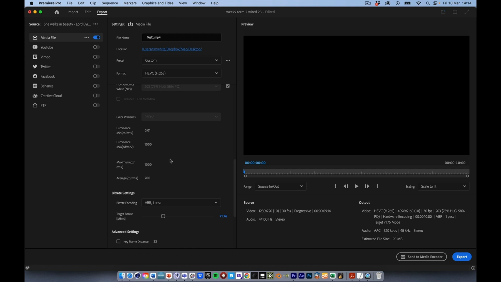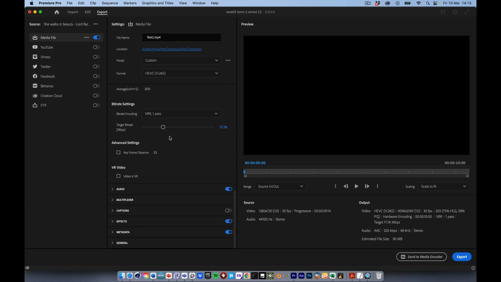This is all to bump up the quality. So you'll see the difference it makes when I go further down here to this important thing, bitrate settings. This is how much space each individual frame will take up. So you'll notice that that value should change as I reduce this. I don't know whether it's a consequence of just not having the disk space or I've got a particular version of Premiere Pro.